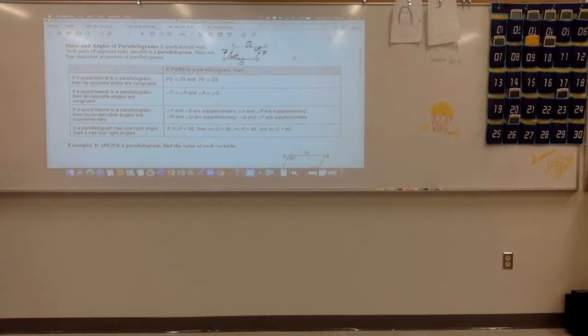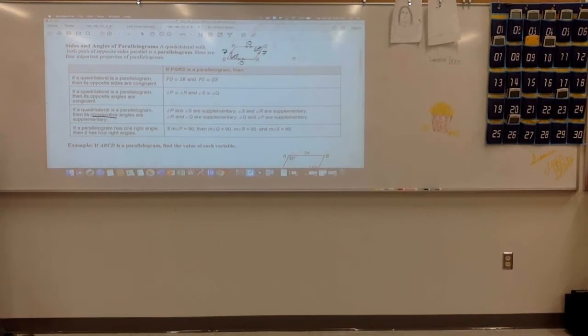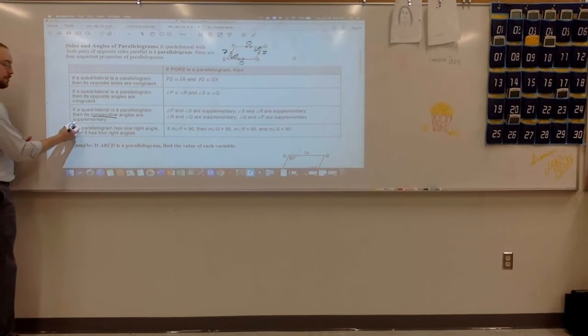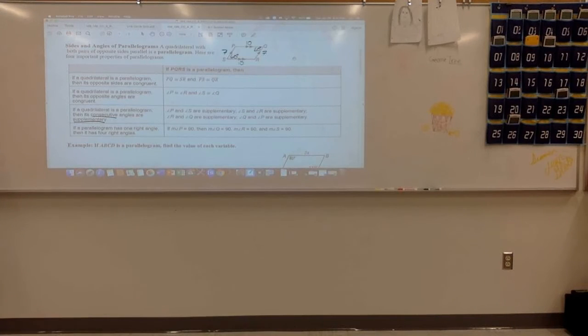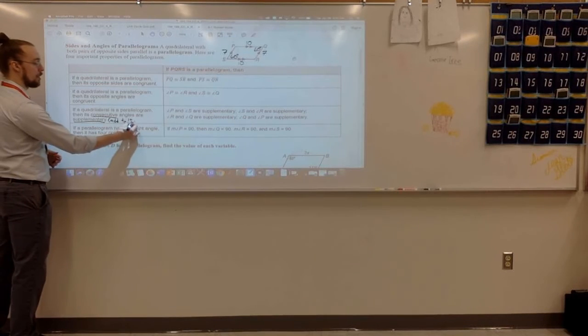Next one is that consecutive angles are supplementary. A couple of words in there to unpack. What does consecutive mean? Right after, or right next to. We're talking about a picture. So we're saying angles that are right next to each other are supplementary. What is supplementary? Less than 180? Greater than 180? Is it equal to 90 degrees? Not 90. 180. Yeah, they equal 180 together. They add to 180. Right? So make a note of that. Supplementary means add to 180.